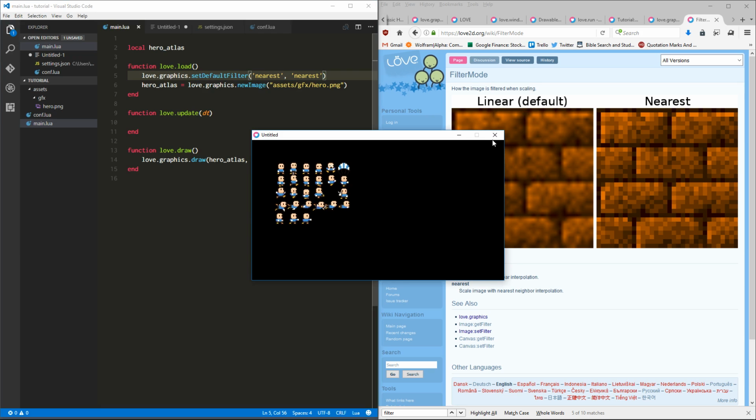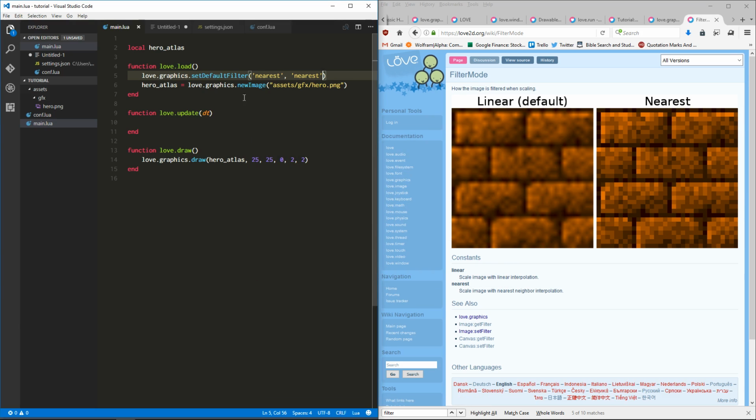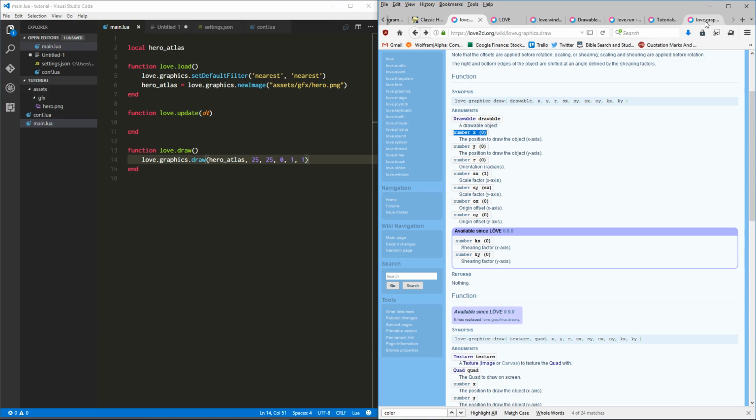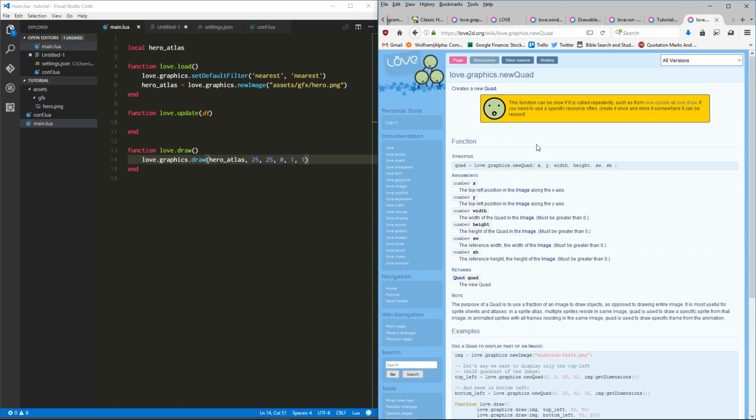Now, something else that we want, I'm going to bring that back down to 1 for now. We want to draw this thing. We want to draw a part of it, and Love allows you to do that. It's a different type of object, and that is a quad.